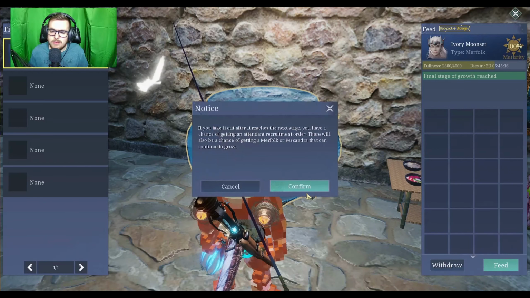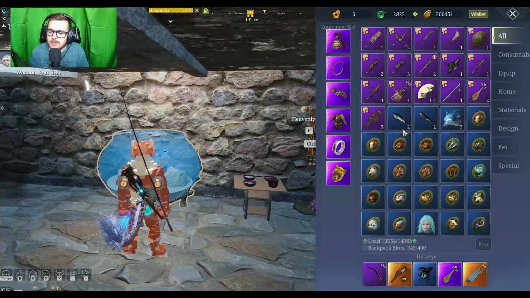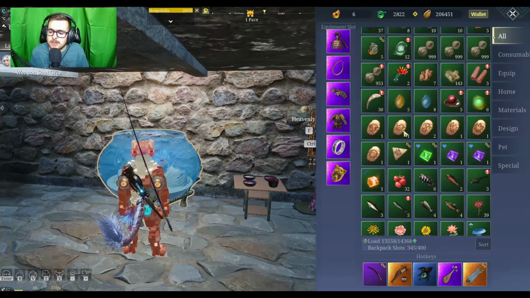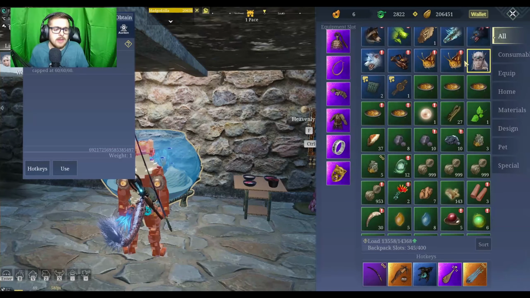What am I missing? Uh-oh. Did I do something wrong? I don't think I did something wrong. This will be a first time for this to happen. It says growth stage was fully done. Oh, here. Okay, yeah. So I remember now. Once it's fully ready, it'll appear in your inventory and it'll say use.